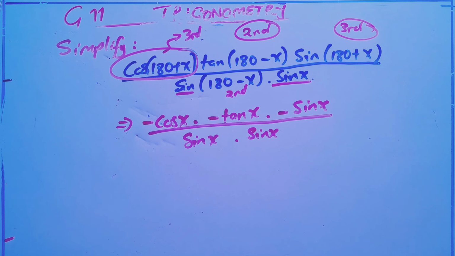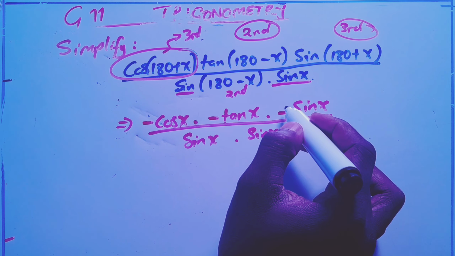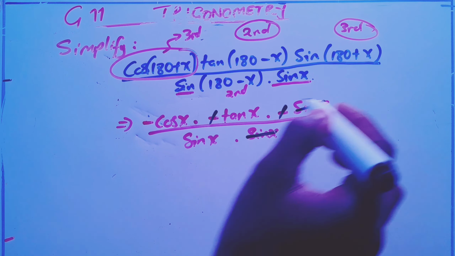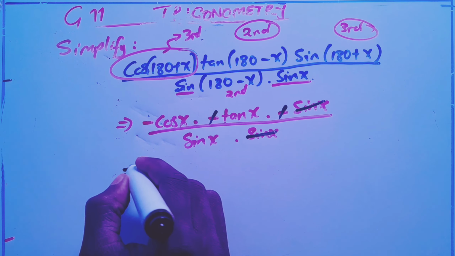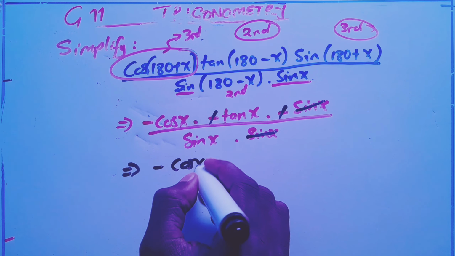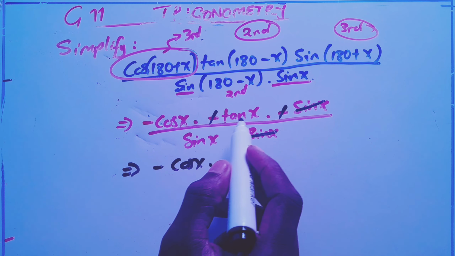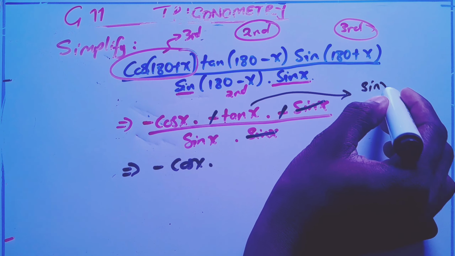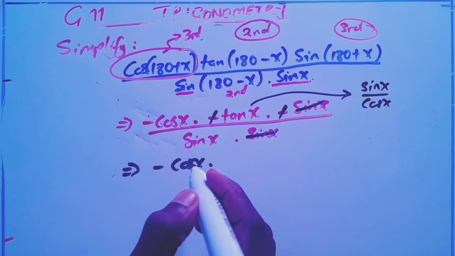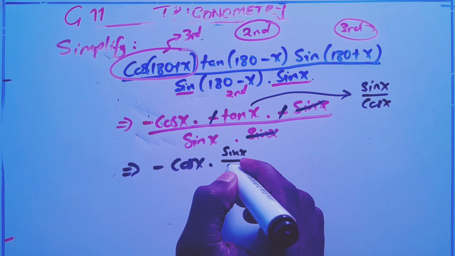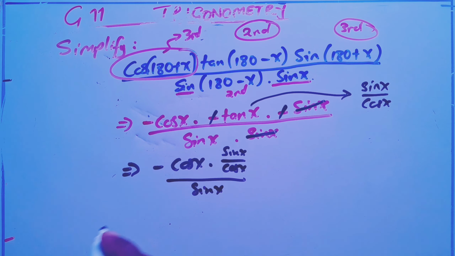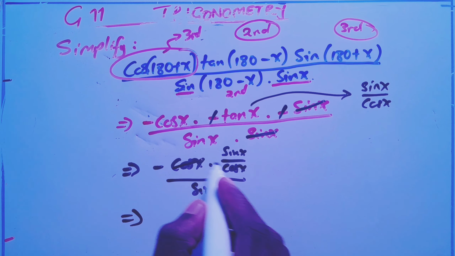So already we can see some of the things that we can cancel out before going anywhere, right? So we can cancel out the negative and the negative, and also sine and sine there, right? So now we are having negative cos x multiplied by, on the previous work we already showed that if you're having tan of x, we can change it into sin x over cos x. So this is sin x over cos x all over sine of x, right? So this and this can cancel out.